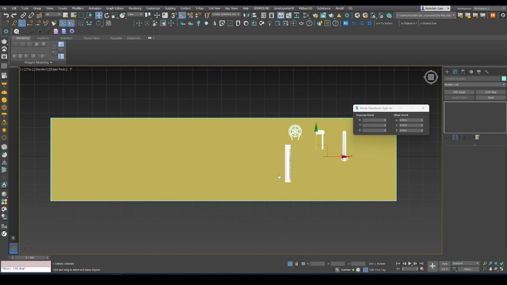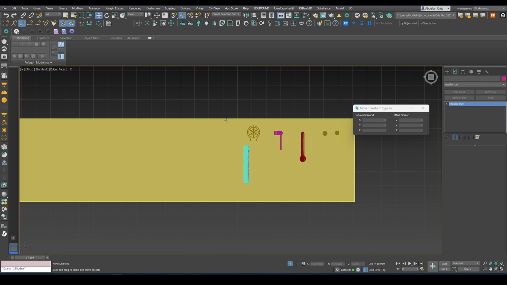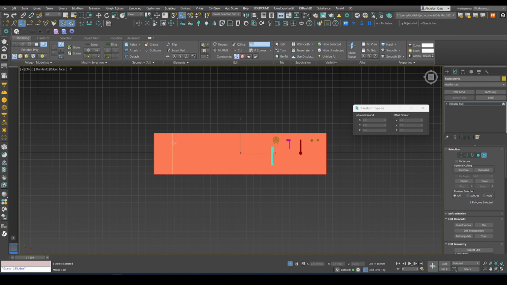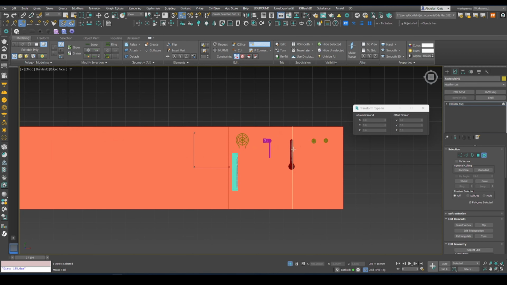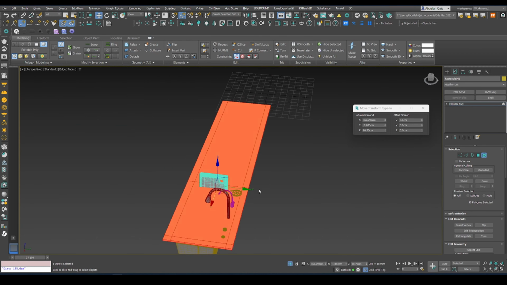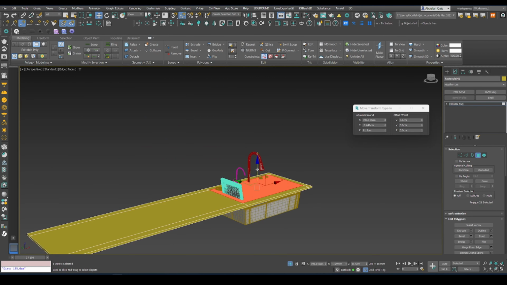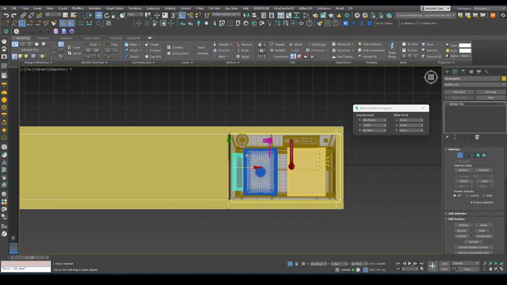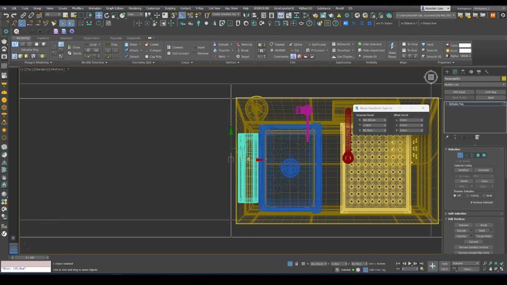Now I will need to make a hole for our sink. I'm going to use the quick slice method, which can be accessed by pressing Alt and 1. For your information, this method doesn't work if the surrounding lines are not vertical or horizontal. I mean, if there was a curve in one of the surrounding lines, it won't work. And then you will need to use the slice tool within the editable poly geometry options to slice it.